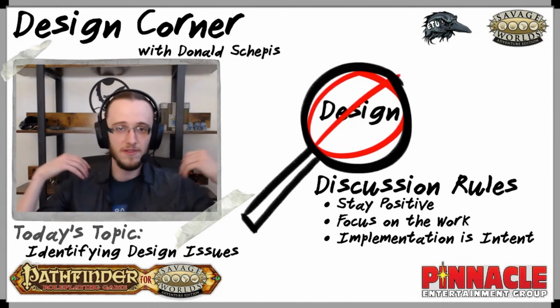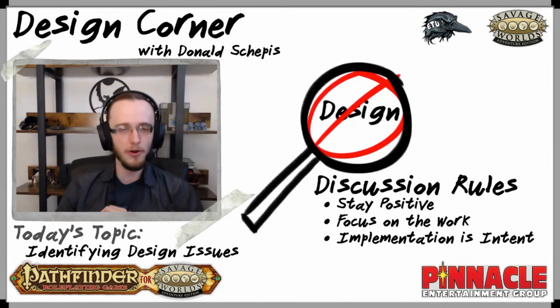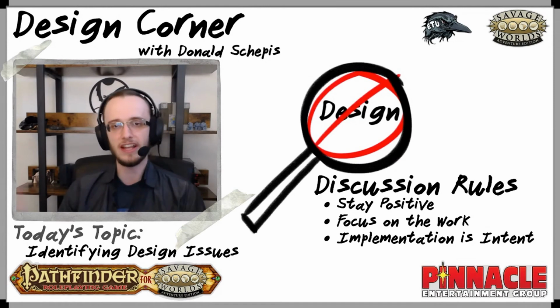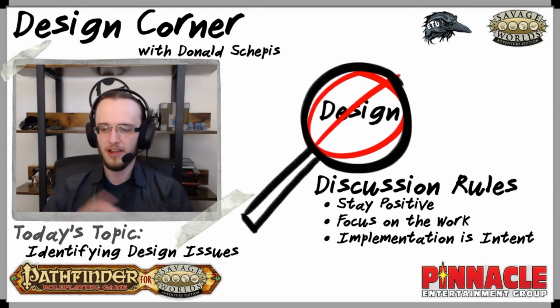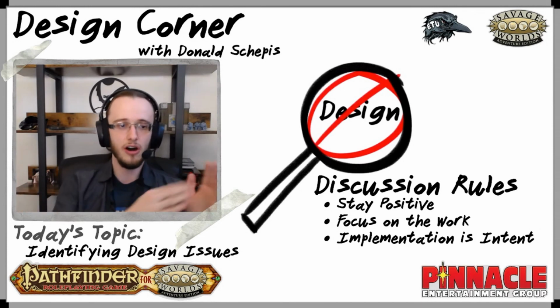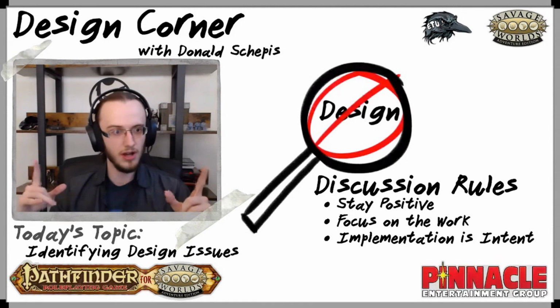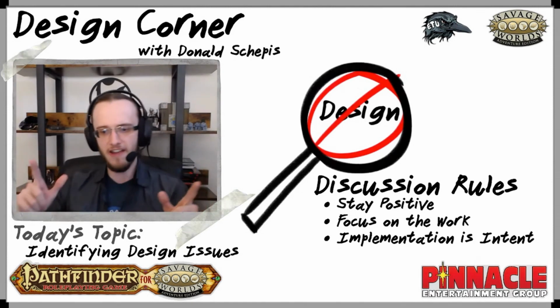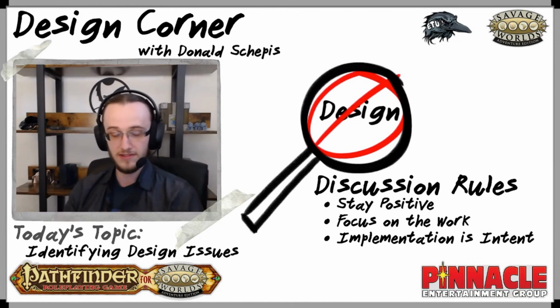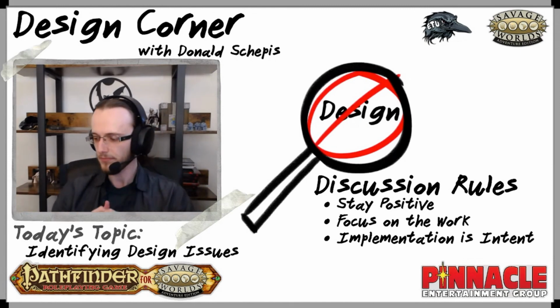So the next episode of Design Corner will be a bonus Design Corner talking about the latest and greatest changes to Savage Pathfinder. And that will be on Saturday at 2 p.m. Pacific time, because we're in the Pacific time zone right now, which makes that 5 p.m. Eastern, Daylight Time.